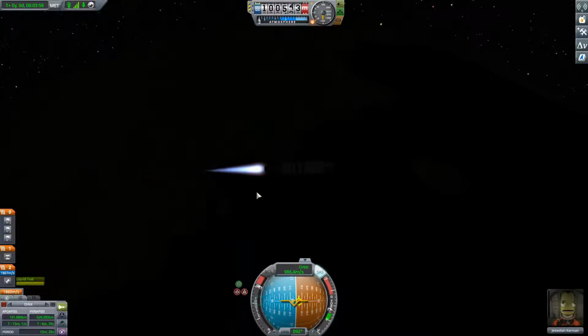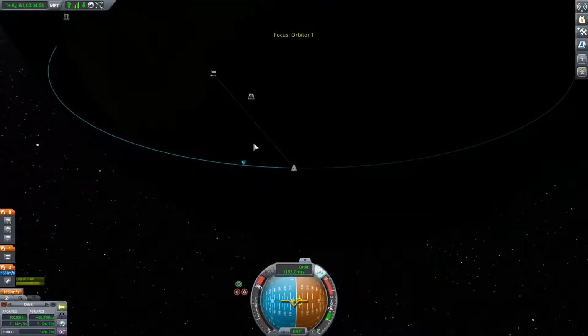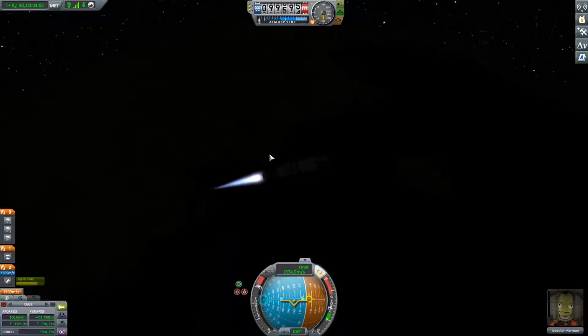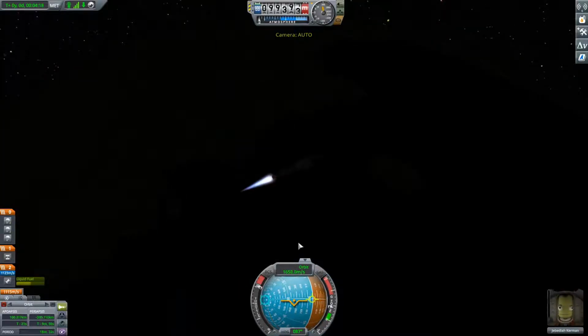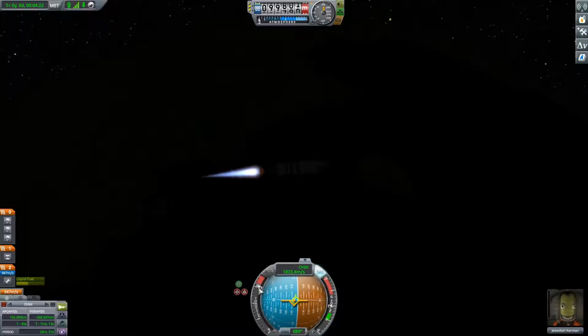Spacebar, turn that engine on. That lower stage will deorbit, and we are way, way above our apoapsis. So what we've got to do is just tilt this up this way a bit, and we are going to bring that apoapsis right back down. There we go. And now we can continue back right here.